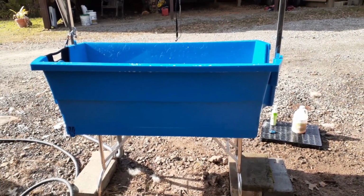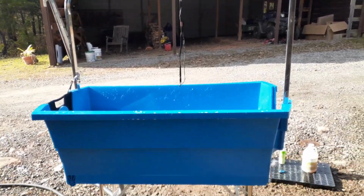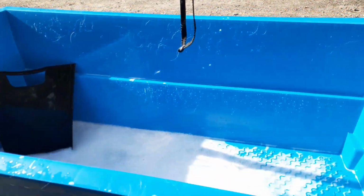Overall, bath time was a success. The tub most definitely held up. Got some fur in there, a little bit of suds. If you reach in here, the drain is really easy to pull all the hair out of. It drains out, so I'll rinse this off real quick.